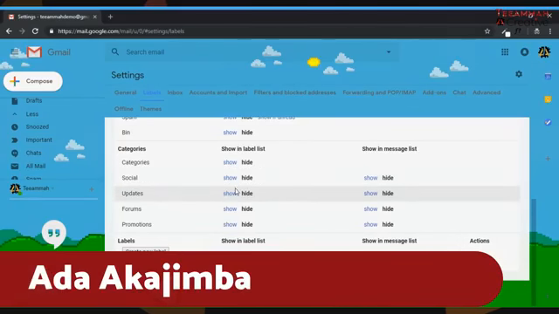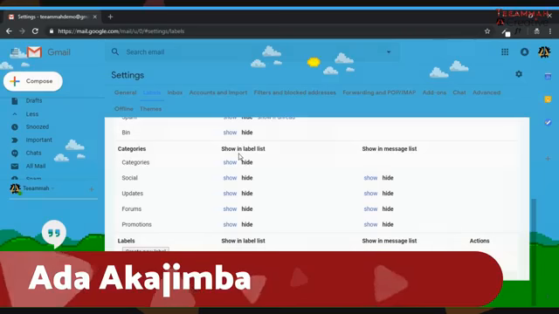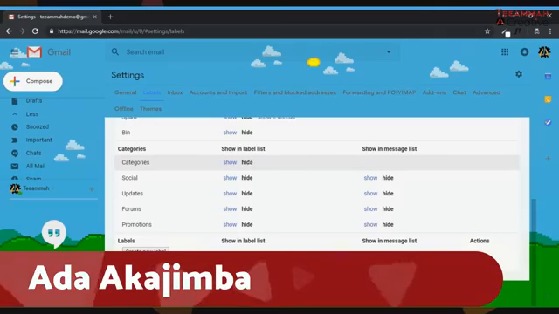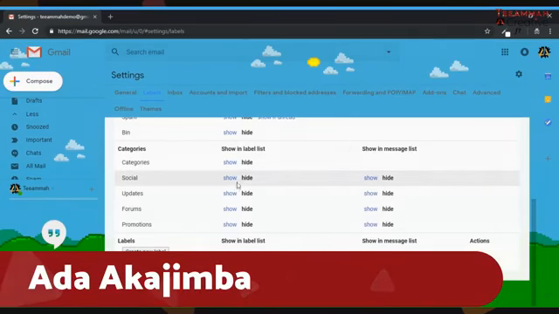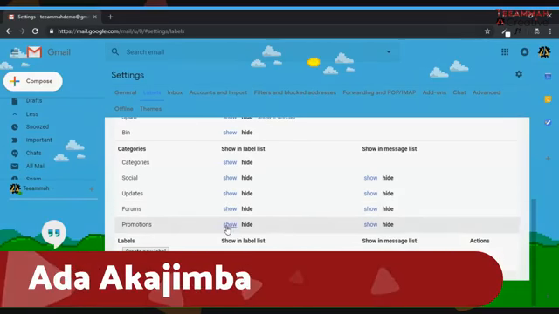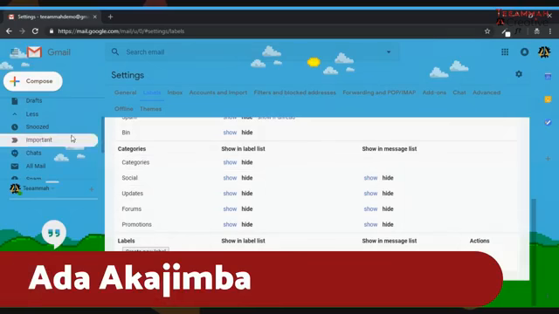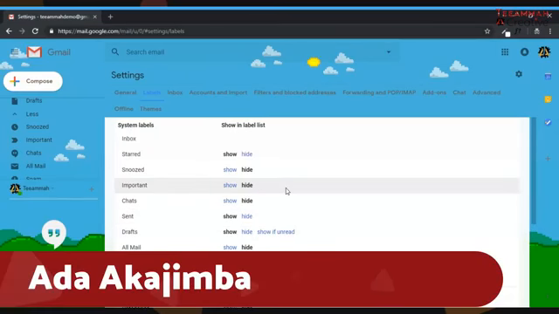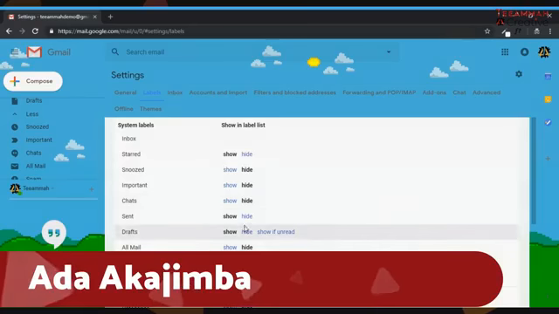And this is what we're talking about. When you talk about categories, the different categories show that they are hiding: the social emails, the updates, the forums, and the promotions. This is in the label list, so in this label list on the left hand side, and then in the message list as well, it's also hiding them by default. So this is where you come and control things to make sure that your emails are showing exactly how you want them to show. And so we can go to the inbox now.